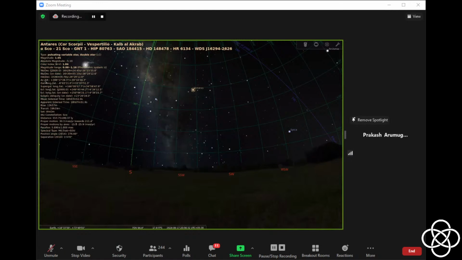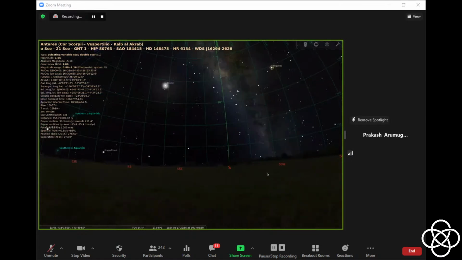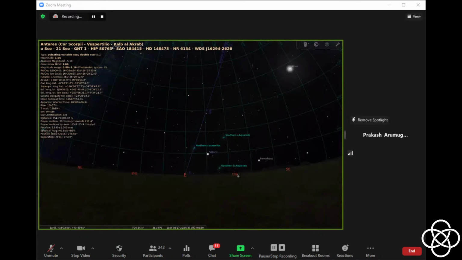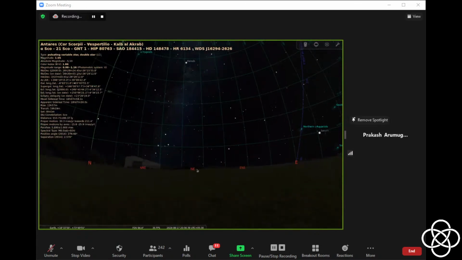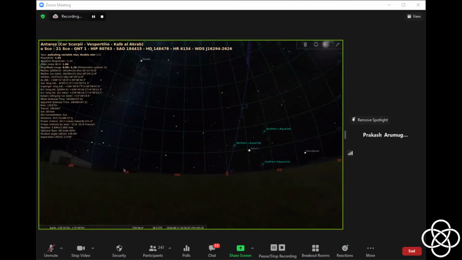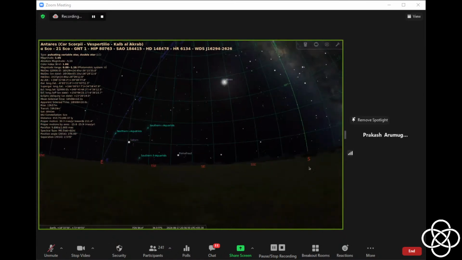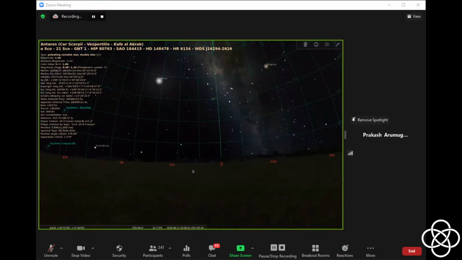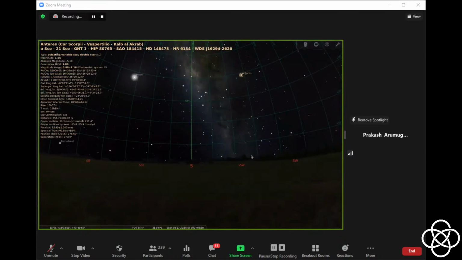Now, why is the azimuth 208? Sorry, I think I explained it. I switched it. Azimuth is defined from the north going eastwards. So going from north through east, it becomes 180 degrees here, then 208 over here. So that is the azimuth.